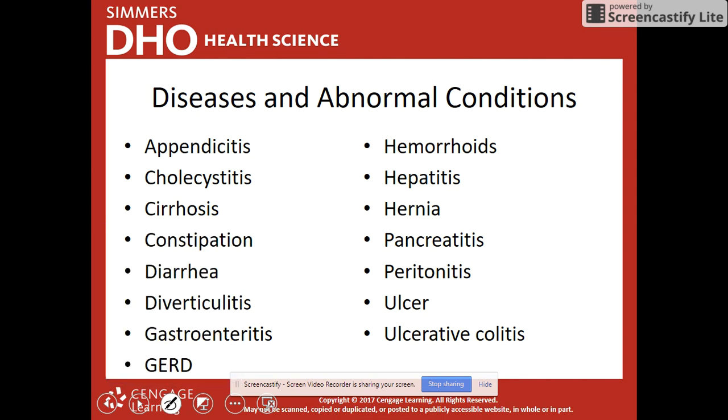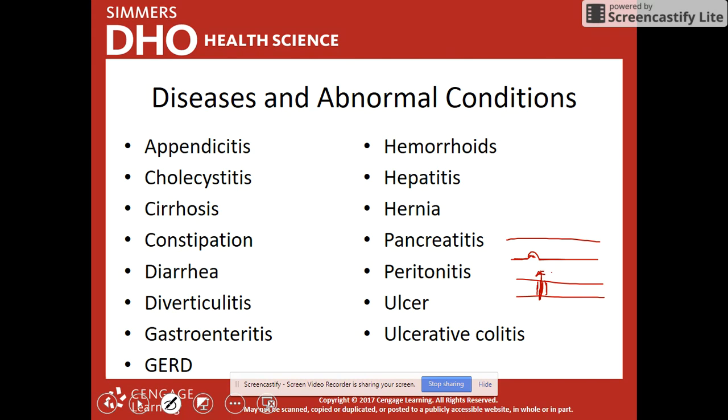So if this is your stomach here, you can have an ulcer where it just kind of pops in like that. If the ulcer gets worse, you can actually create a hole that goes through there, and then you're leaking stomach acid outside of your stomach, and that's going to eat through everything else. So it's not good. Ulcers hurt. Nobody wants them.